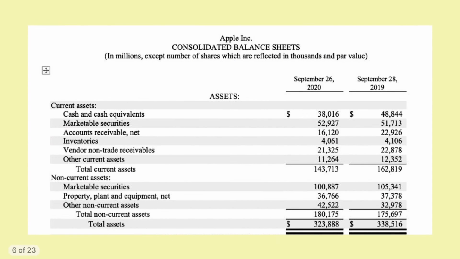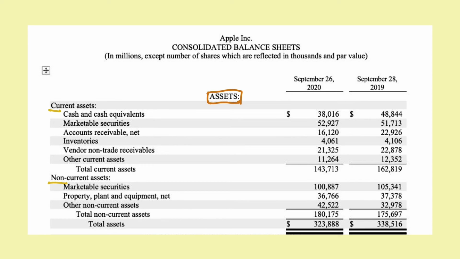So let's go deep and define each line item in the balance sheet. So the first part, at the top part, is the asset. So what does asset mean? Assets are ownerships of the company. And as you can see here, one of the very first lines is current assets. So it's divided into two, current assets and non-current assets.